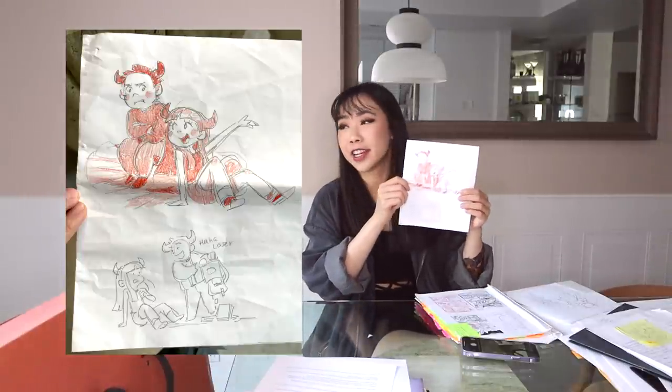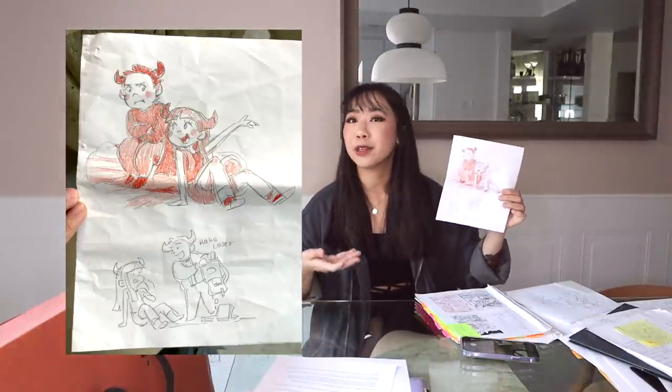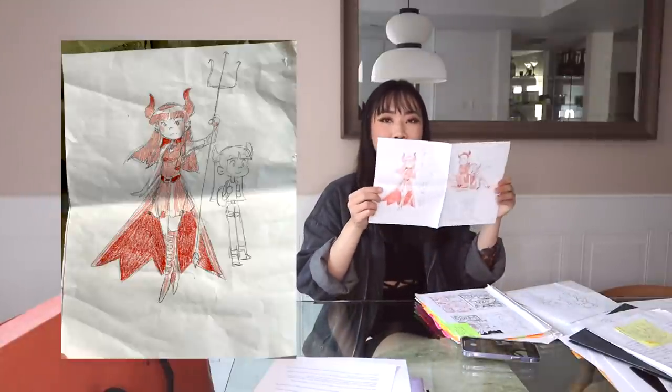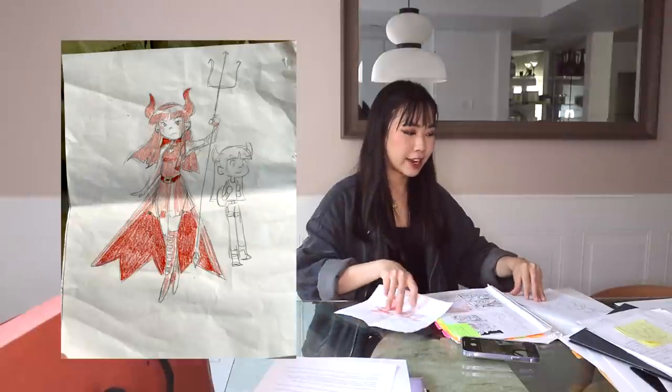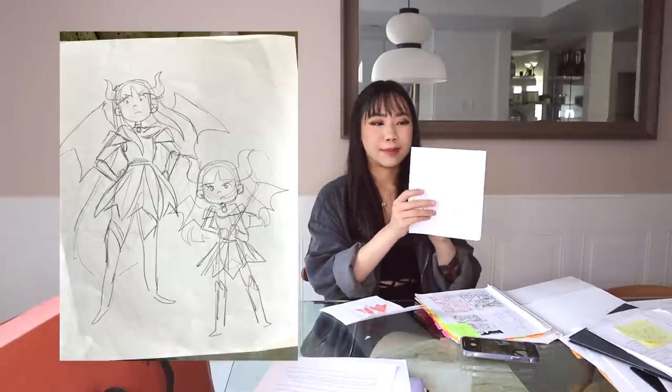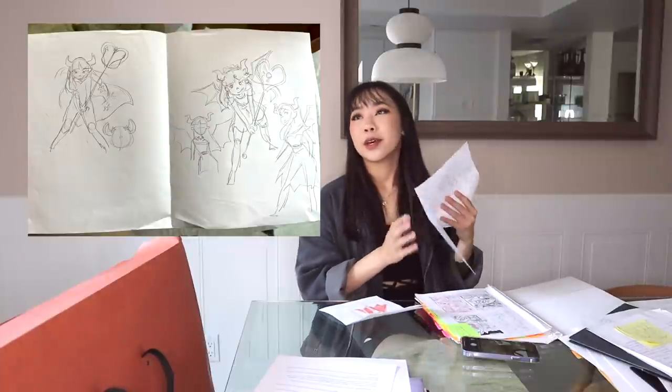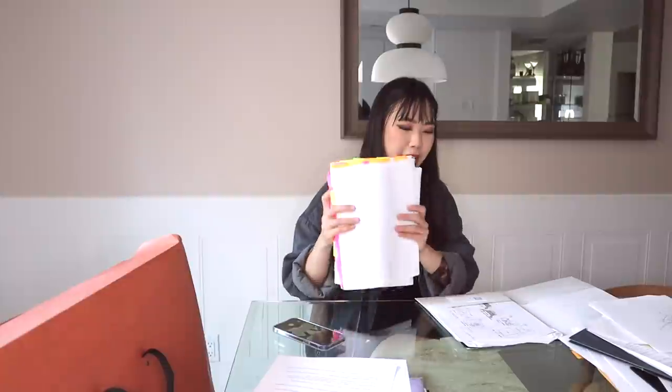All right, then here I did some explorations for my graphic novel. I really don't think that this is spoiling anything, so I think it's okay to show. But here are just some of my characters for the upcoming graphic novel that I'm in the middle of working on and will come out in now, I believe, 2023. So yeah, these are just some explorations I did for it. And I think for now, I am just gonna keep these just because I could use these for a future, like, behind the scenes.